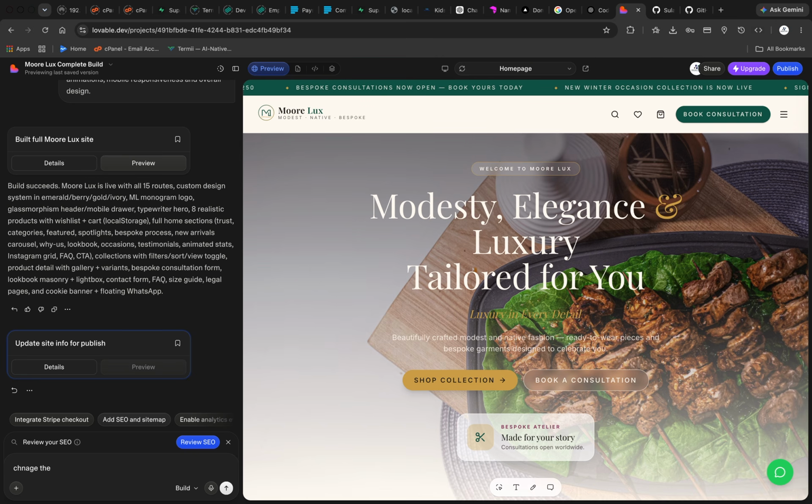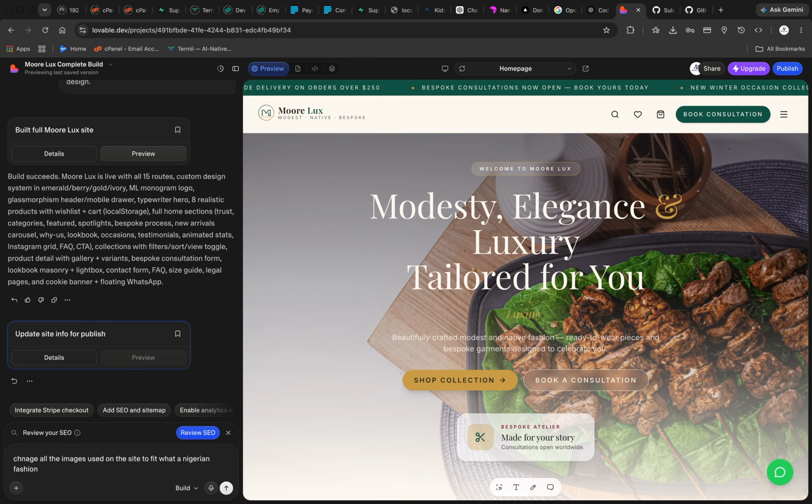So let's say, change all the photos or all the images used on the site to fit what a Nigerian fashion brand does.